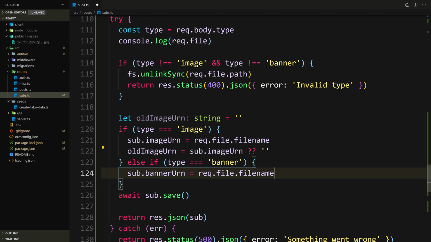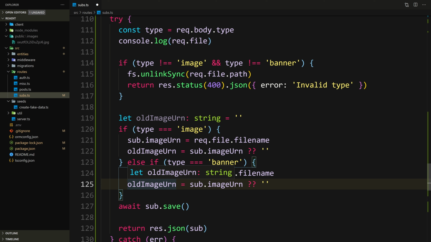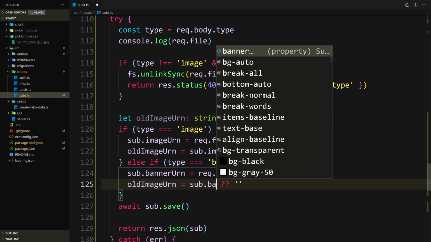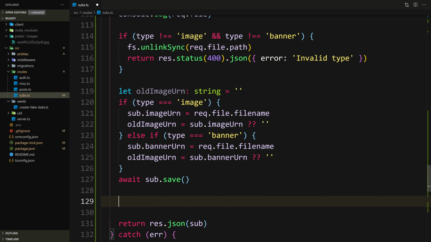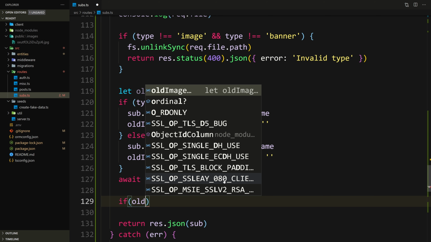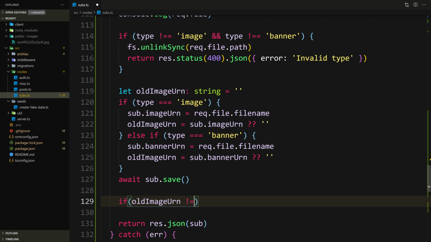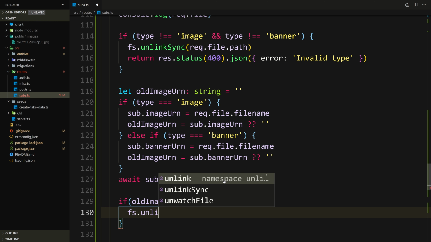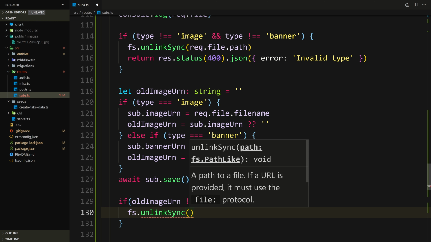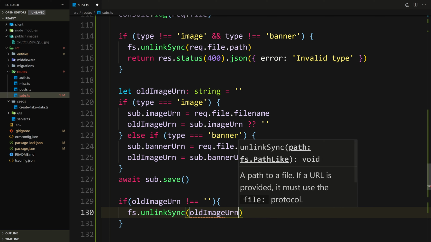And let's do the same here: oldImageURN is bannerURN or empty string. And here we'll check for it. So if oldImageURN does not equal an empty string, then we'll call fs.unlinkSync and pass this oldImageURN.